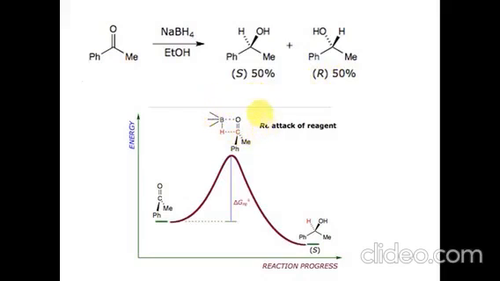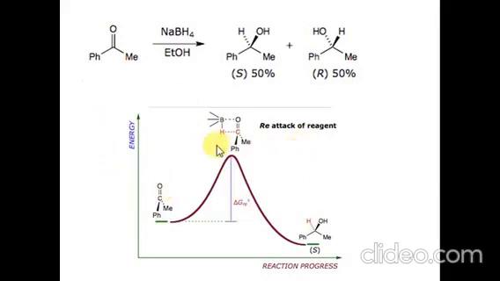So now we're going to understand why this reaction is yielding the two products in 50-50 amounts. The reason lies in the transition state. If the hydride is approaching from this side, let's draw it out. This hydrogen which is approaching is part of sodium borohydride, attached to this boron. This boron is electronically deficient and is attracted to this oxygen here. So we get a transition state like that. You can see that this boron is attacking on the right side of the carbonyl. So this is a Re attack, because this is the Re face, and we get a transition state.